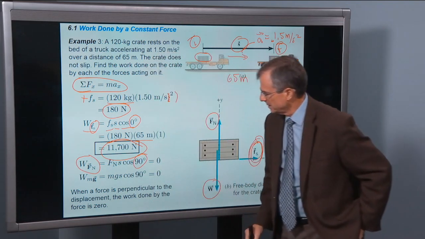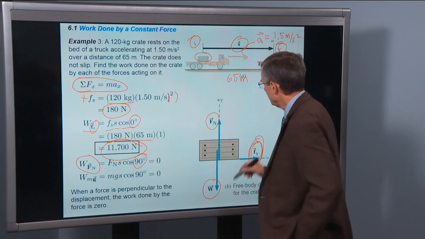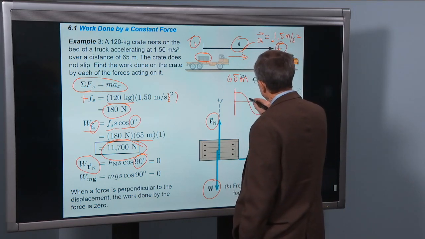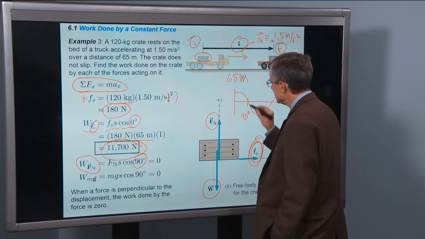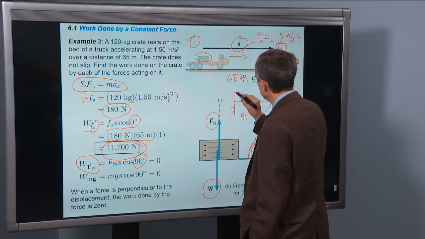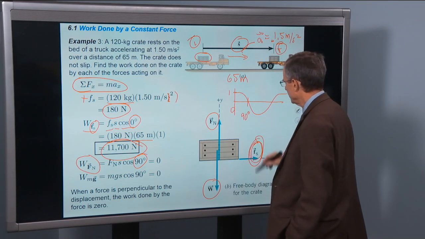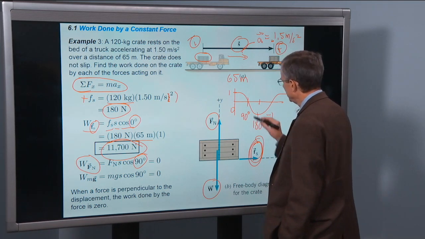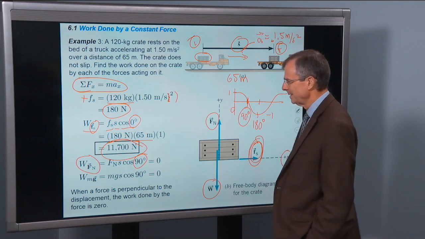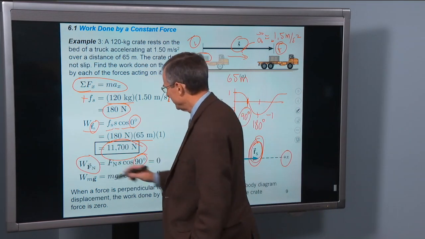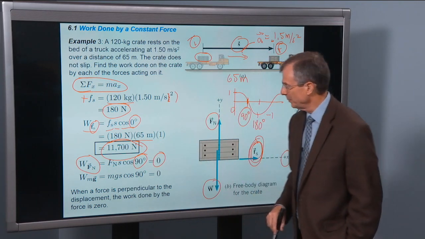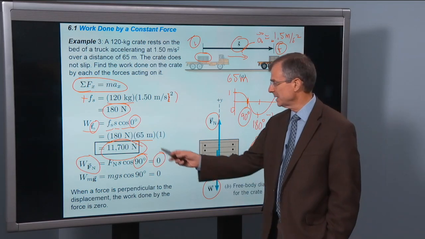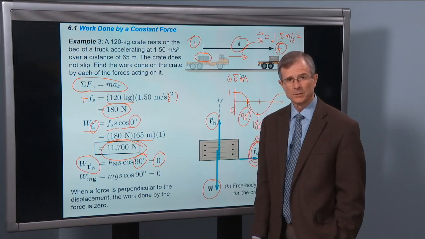it's 90 degrees. Well, that's kind of embarrassing, because if you remember what the cosine looks like, the cosine is 0 at 90 degrees, it's 1 at 0 degrees, and it's -1 at 180 degrees. But at 90 degrees, that's the one we're interested in here, it's 0. So the work done by that normal force is 0. We didn't even need to figure out what the normal force was. It wouldn't have been hard, but we didn't need to figure out what it was because the angle was 90 and the cosine was 0.